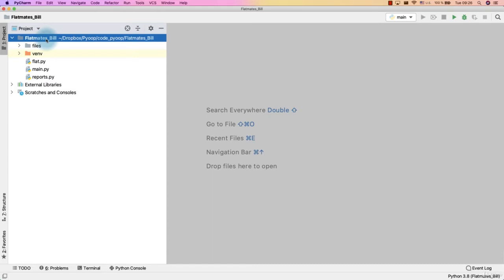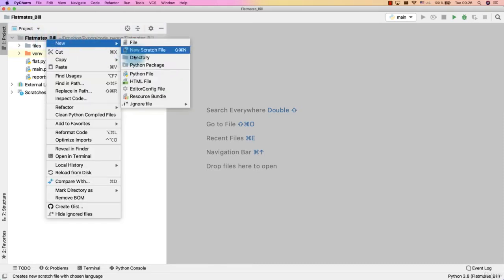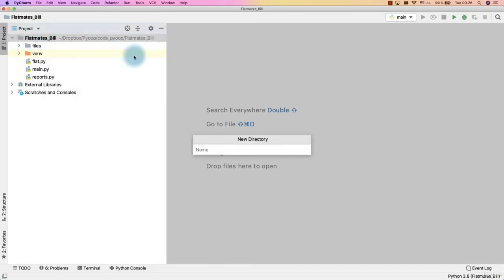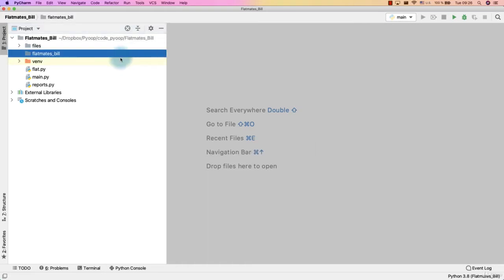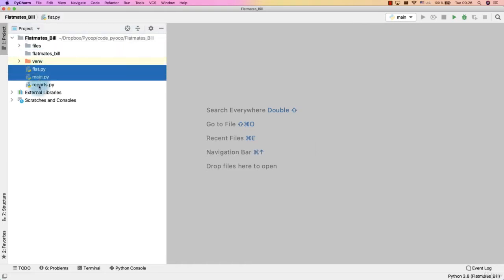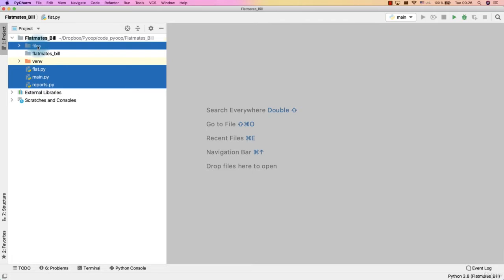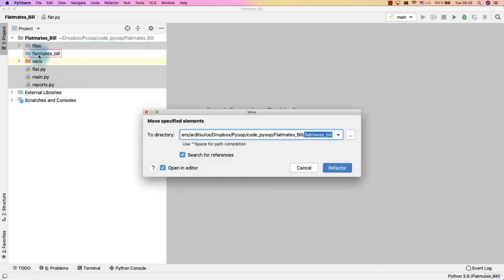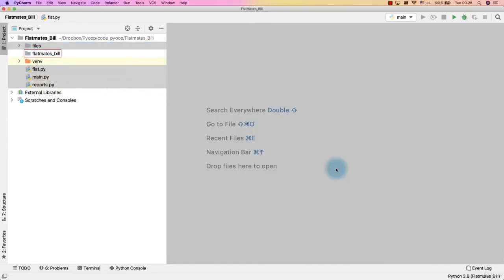So right click on the main root directory and create a new directory. Maybe call that Flatmates build with an underscore, and then select all the files and the resources. So this files folder contains the PDF files that are being generated, and drag them into the new directory that we created.